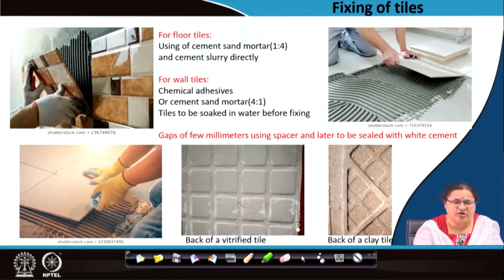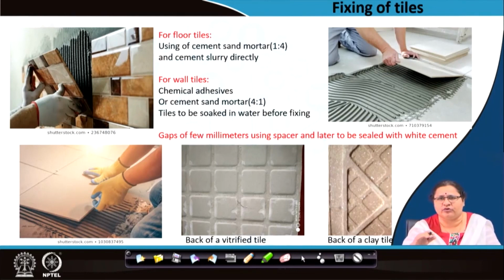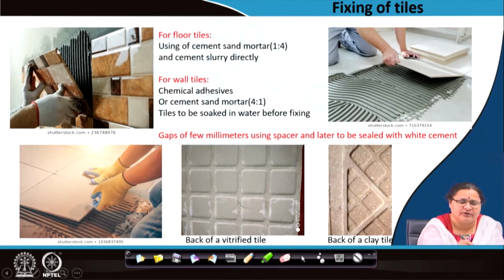So, when it is fixed on the ground, when it is fixed on the floor, no one can take it out easily. It should be in position. But when it is the case of the wall, you see, it may fall off. So, adherence here is more important. Adherence in the case of a wall is more important, and adherence in the case of a floor is not so important from the point of falling.